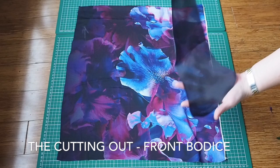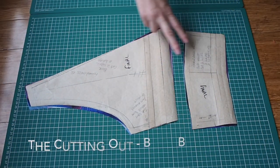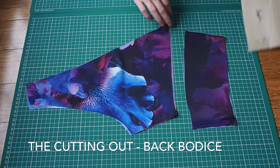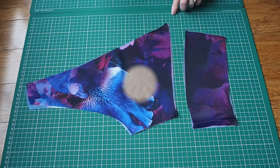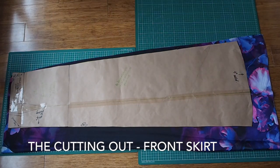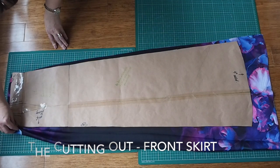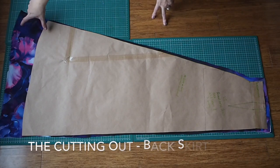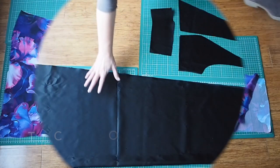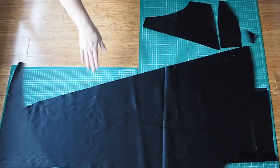For the front bodice, I want to create a pleated piece, so I've just cut myself a rectangle of fabric which I'm going to pleat. And then for the back, just two pattern pieces here, two layers of fabric underneath each. For the front skirt, I've made a toile of this and I've lengthened my pattern piece and given myself an extra bit of width at the center front, which I'll pleat. For the back, I've given myself that extra little bit of length to match the front, with two layers of fabric underneath my pattern piece. And then all of the same pieces for the lining — so this is my front pieces and my back. That's all of my cutting out.